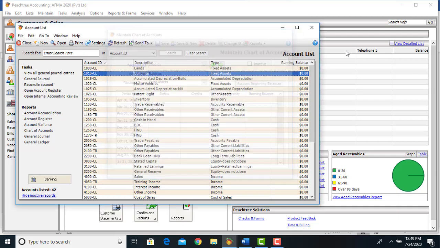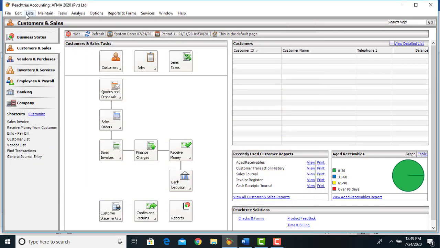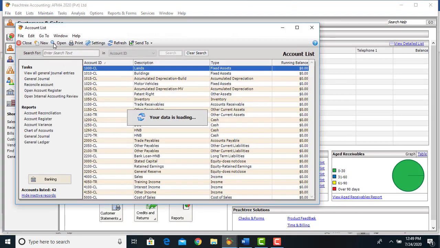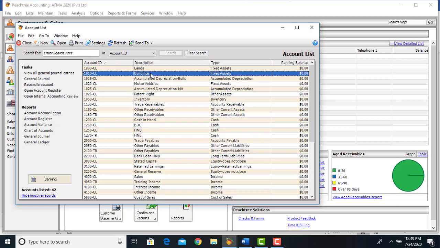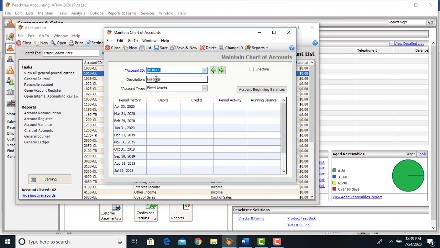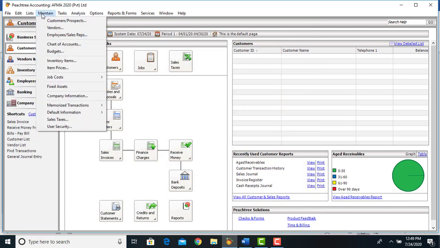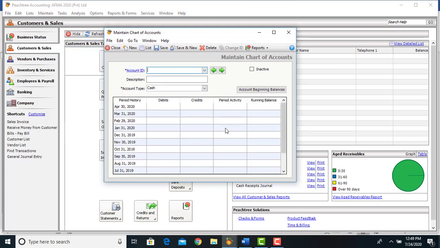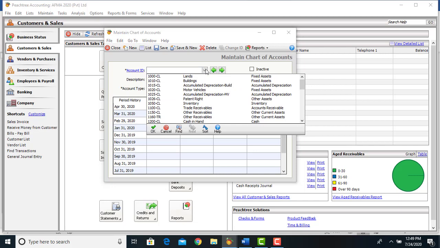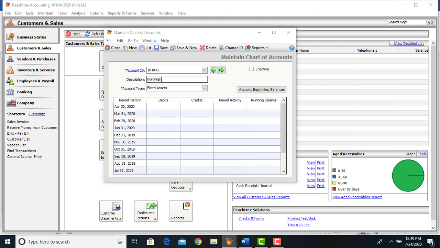This is the first method that was suggested. Just to show you again, go to the list, chart of accounts. The list is there. Select the relevant account that you want to modify and do the modification, especially the description, right? Or otherwise, as usual, you can go to the maintain chart of accounts and here, from the list, you can select the account. Say that you want to have the building. So from this drop down menu, you can select the building. Now you are there. You can do the changes to the description and save it, right? So that would be the two methods.